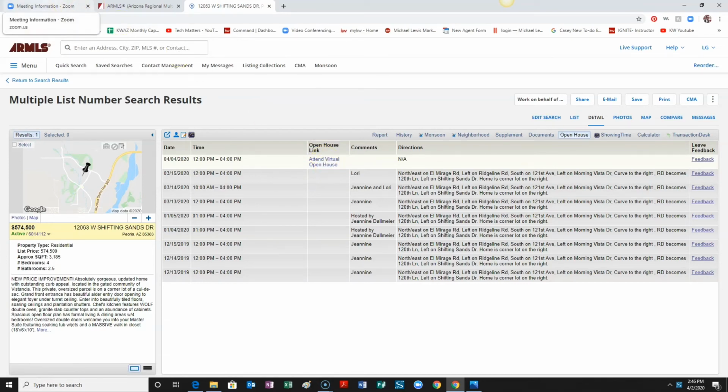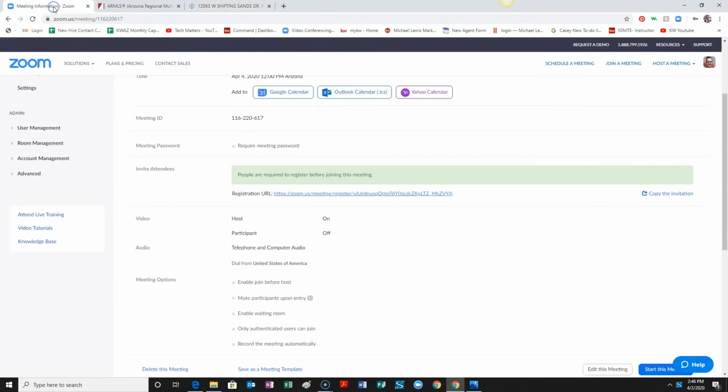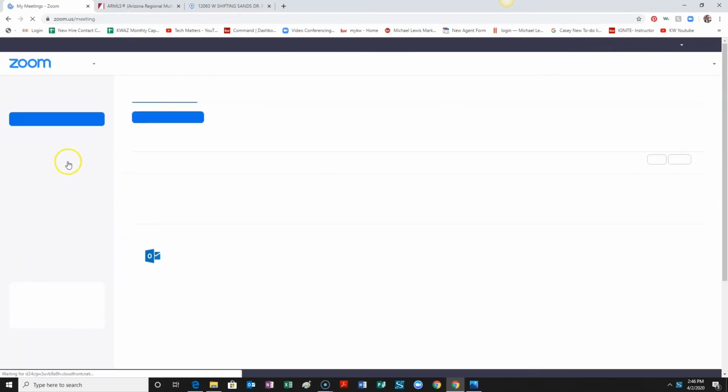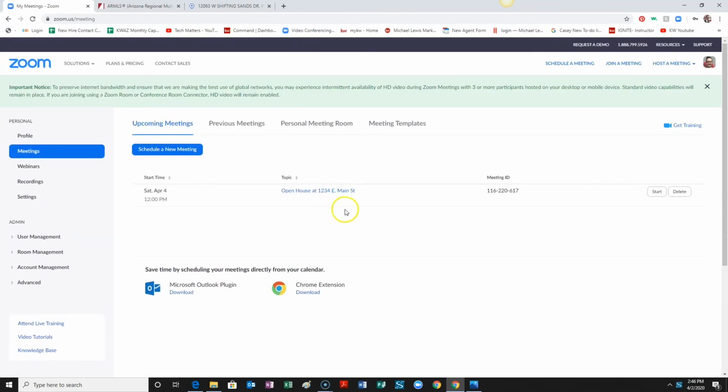So now, another important thing when you go to host the open house. What you're going to do is log into Zoom on your phone. Now make sure you have the Zoom app on your phone. You're going to log into the app on your phone, and then there's going to be a button that says Start Meeting. It's going to have all your scheduled meetings listed, but when it gets closer to the time, it'll actually pop up with a button that says Start Meeting. You hit Start Meeting and just make sure that your video's on and your sound's on.